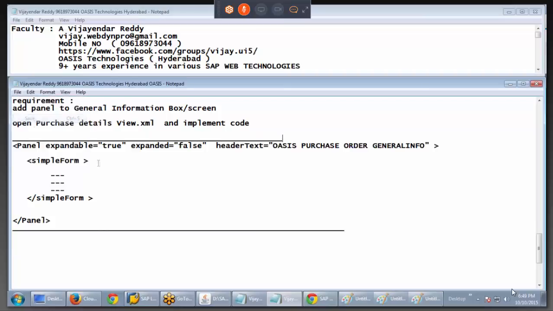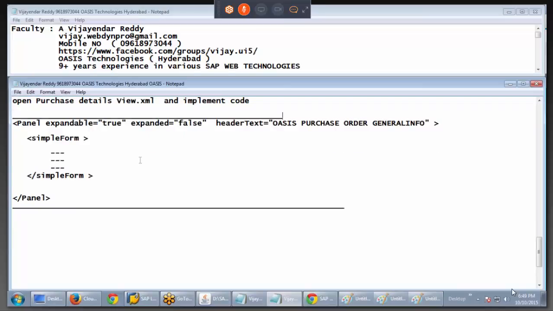Similarly, for example, think like this. I want to add some new field and label, something like company name, with some Oasis.